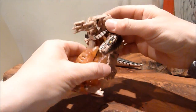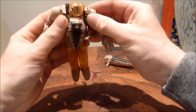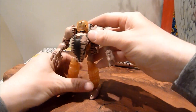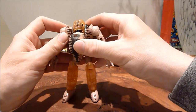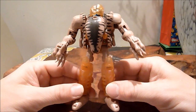These arm sections don't really seem to want to tab in. They just sort of hang round, and he ends up looking a little hunched because of it. Yeah, I'm sure they're supposed to go a bit like that. Anyway, right, so that is him basically in his robot mode.